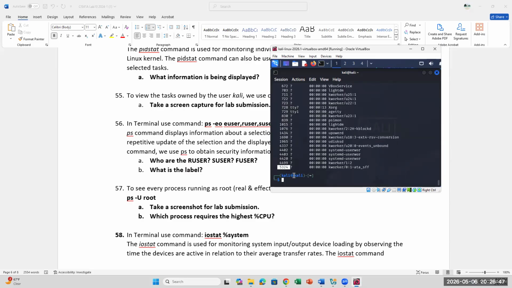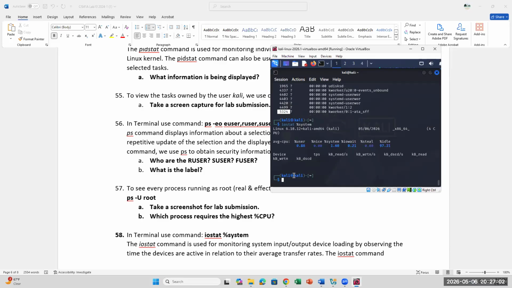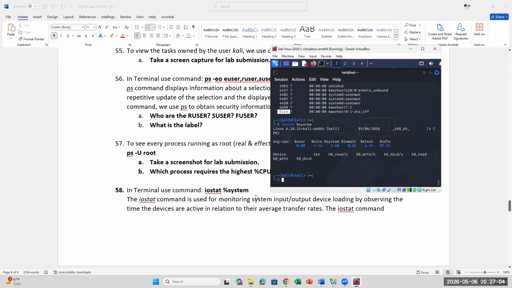Now you can do iostat, which is used for input and output devices. We're going to do percentage system. So you can see that here.